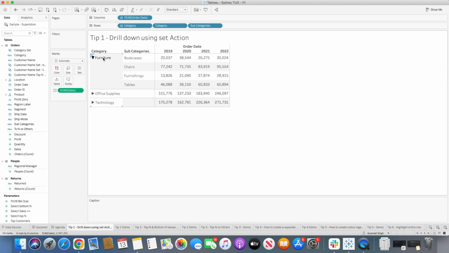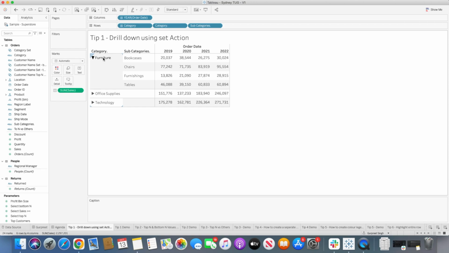When we click on any category, it will drill down into subcategories, but only for that particular category. This is quite useful when we are working with tables where we have a big data set, and when we use the default hierarchy property of Tableau, the entire section or entire categories expand or drill down at the same time. And it's really hard for the user in terms of the user experience. They have to use the scroll bar to go to a particular category or particular value in a dimension to see that particular value. So in that case, this particular tip is quite handy and quite useful.